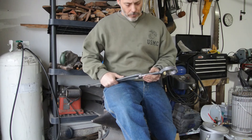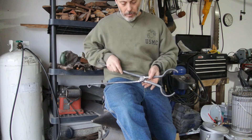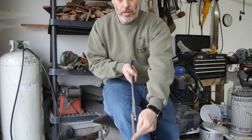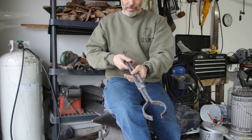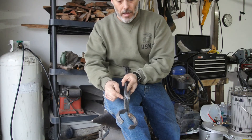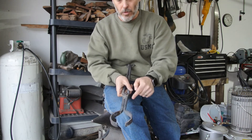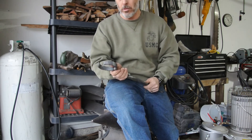My battery on my camera died, but that's okay — you didn't really miss a whole lot anyway. All I did was finish up the rivet, riveted the boss, and then just kind of tidied everything up so the whole thing sits on a straight line. Clean it off with a brush. I did go back and some of the spots — the cold shuts and whatnot that I wasn't really comfortable with — I cleaned those out with my die grinder and then just filled them in with some weld. It's not pretty but it works, so why not.